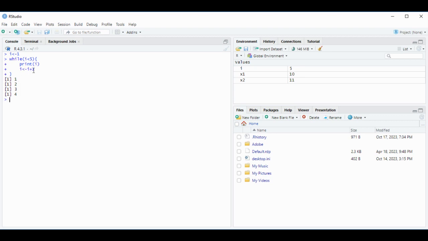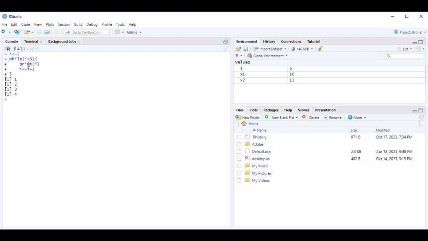Now i is 2. 2 is lower than 5, so it prints 2 and increases i to 3. 3 is lower than 5, prints 3 and increases i.